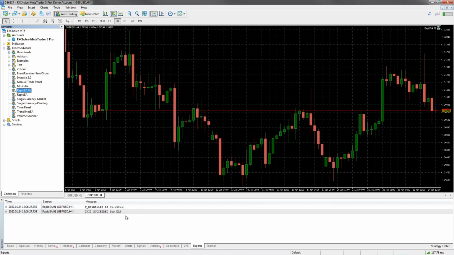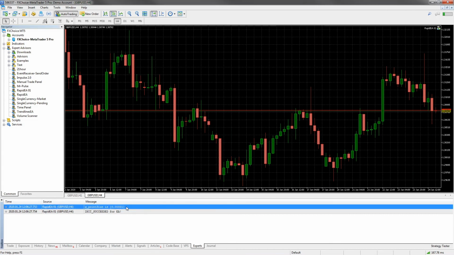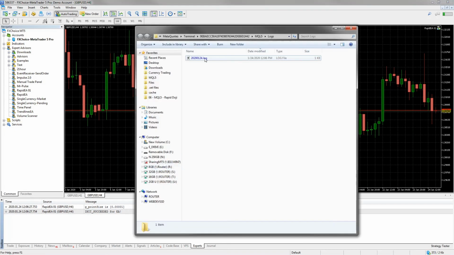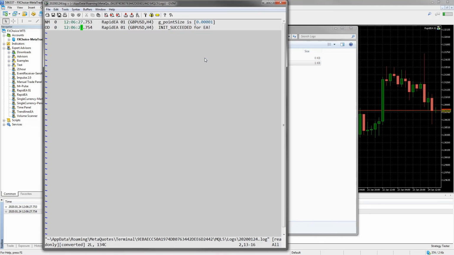Immediately, 2 lines are printed to the Experts tab. We see that the point size for GBP USD is 0.0001. This is to be expected. Now right-click anywhere in the Experts tab, then choose Open Folder and open the log file for MT5 that was generated.